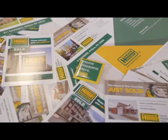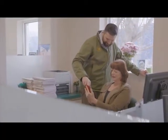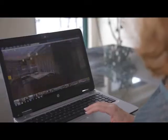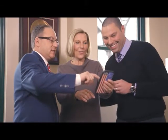I have the resources to market homes faster than anyone else with many options like print mailers, flyers, digital ads, and social media campaigns, all deployed for a listing with a click of a button. Whether I'm sitting at a kitchen table or Skyping from across the country, I know I have the tools to help my clients get to the closing table. The advertising is extraordinary, and the professionalism is key. This is what drives my success.